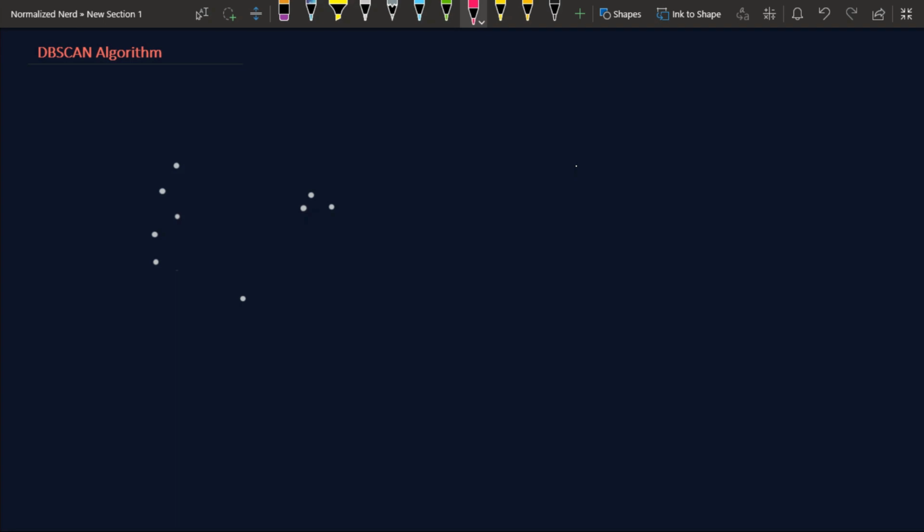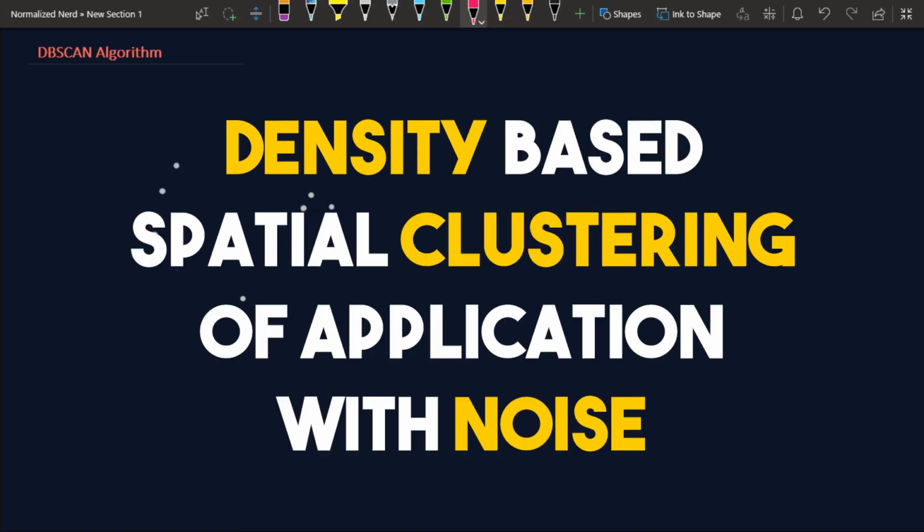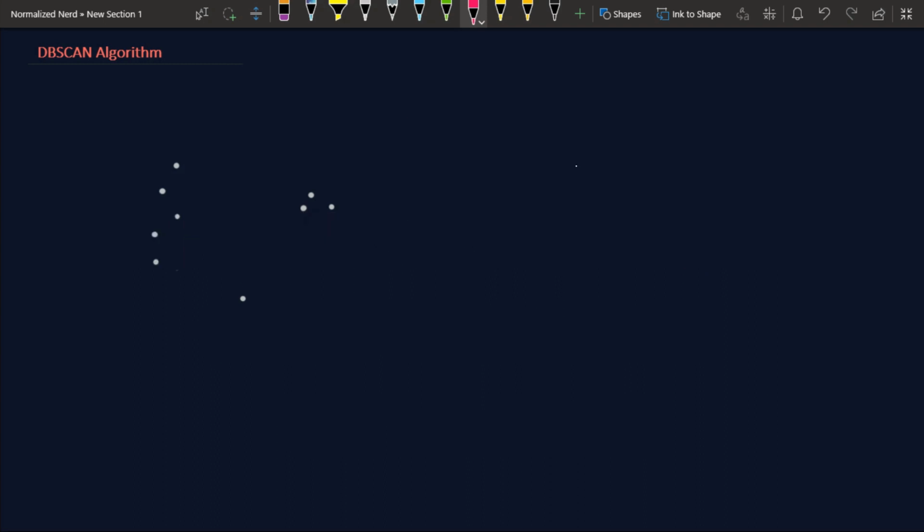First of all, let me tell you the full name of this algorithm. Well, it's a big one. It is density-based spatial clustering of applications with noise. There are three particular words that we need to focus on from the name: density, clustering, and noise. From the name, it's clear that the algorithm uses density to cluster the data points, and it has something to do with the noise. Maybe it can identify the noise very well. We will see later. First of all, let us understand what is density.